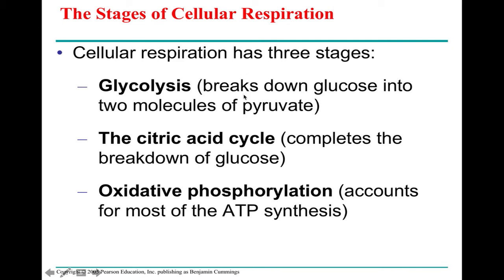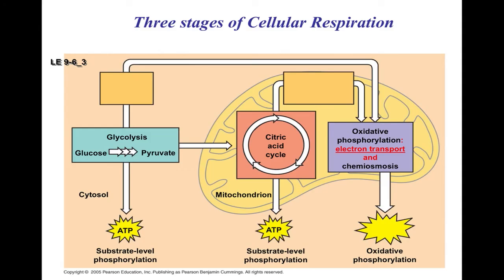So glucose has been broken down. Glucose got exhausted by the end of citric acid cycle. So remember the three names of the stages of cellular respiration. We are going to talk in depth now about each one. So at this point, I would pause and simply memorize all the stages of cellular respiration.